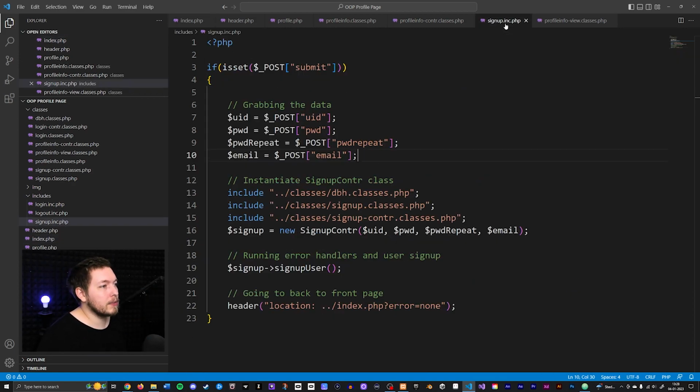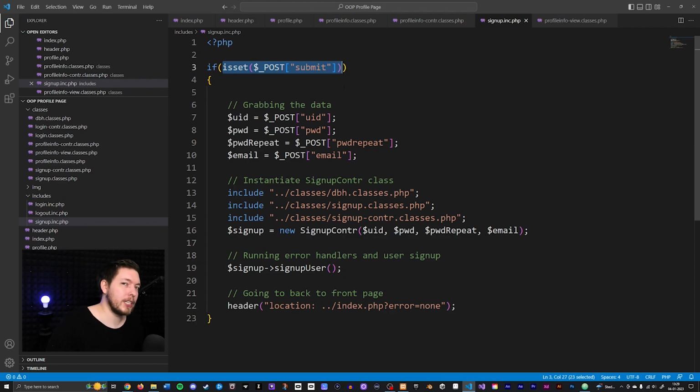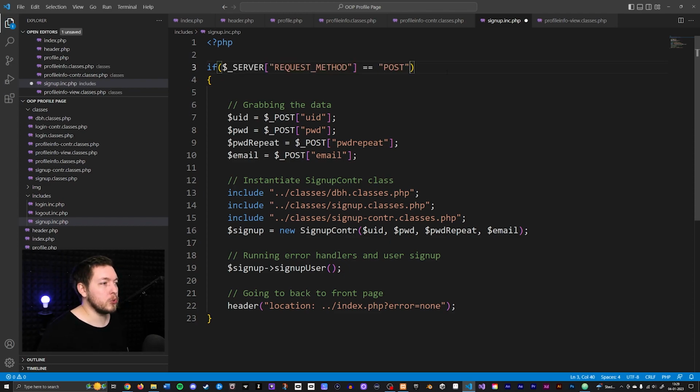So going inside our signup.inc.php, you can see that we actually check for a post submit. Now, this is not actually done the most optimal way. I should have done this differently in the previous episode, and let's just go ahead and fix this. What you actually want to check for here is not an isset method. It's not really seen as best practice. It's not wrong, and it's still going to do the job for you. But you do want to check for a post request method, which means you're basically checking if this page has been accessed using a post submit from inside a form. This is seen as the technically correct way. Okay, so do this instead.